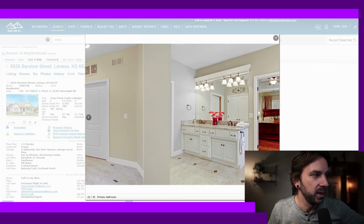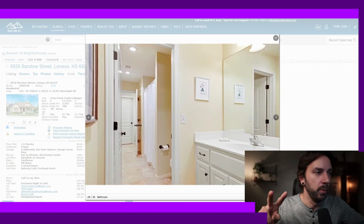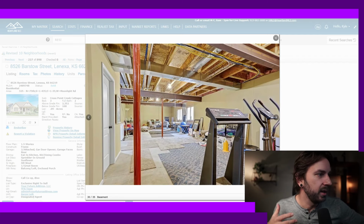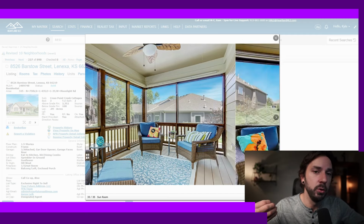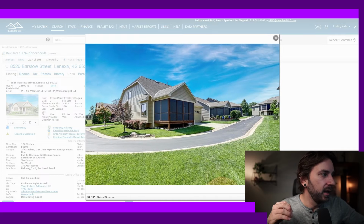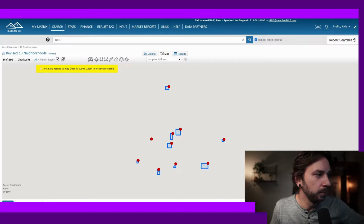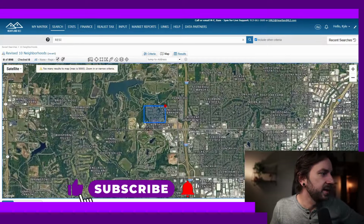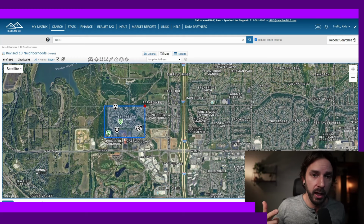You got your primary suite on the main level here, and then you have an upstairs with 2 bedrooms as well. So this is a great spot. Here's your unfinished basement, so a lot of extra space down there. You can add probably another 1,000 square feet, and then you got the screen porch here. So super quality builds, maintenance provided, and walkable. So that's the thing about these communities here, is the downtown city center is right here. So you got a rec center, you got farmers market every Sunday, you got the Lenexa art fair and the barbecue battle, all within walking distance.